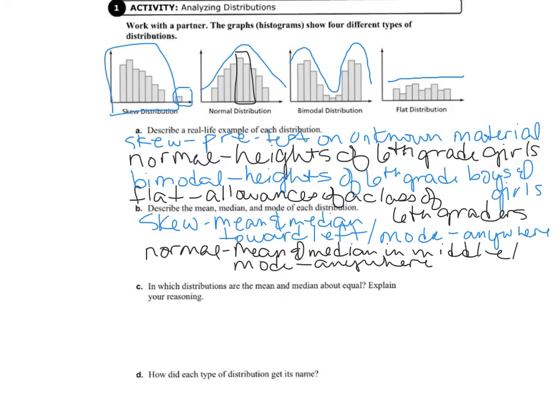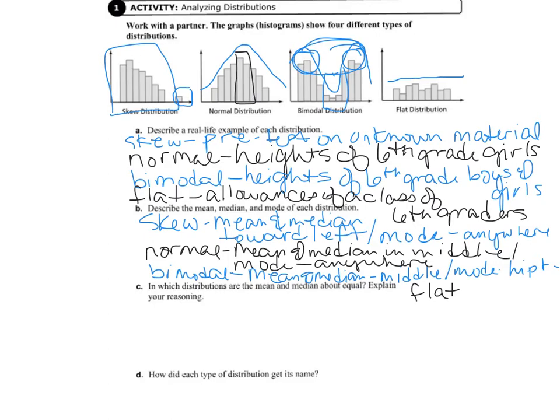The bimodal is kind of tricky because it seems really hard, but again, our mean and median are middle numbers, so they're going to be in the middle. So that's what makes sense. Our mode is probably going to be out here towards either one of our peaks on our graph. So somewhere on one of the mountaintops, on one of the high points of the graph. So for the bimodal, the mean and median are going to be in the middle, and the mode is probably going to be on one of the high points.